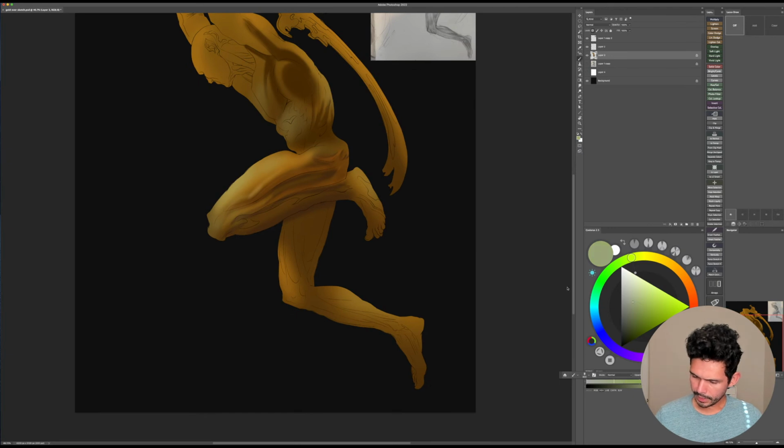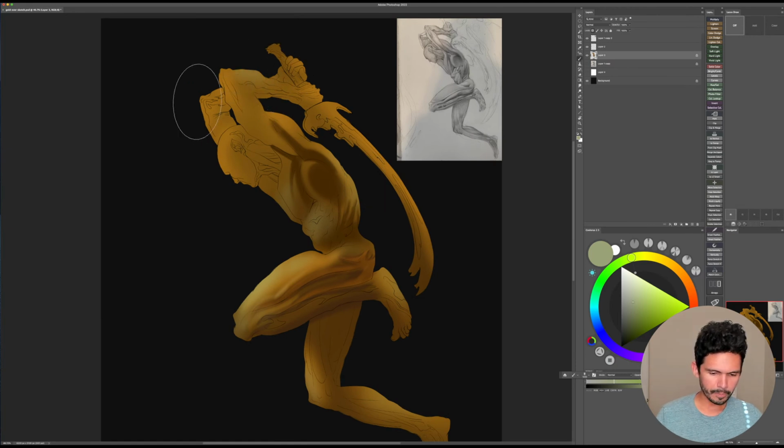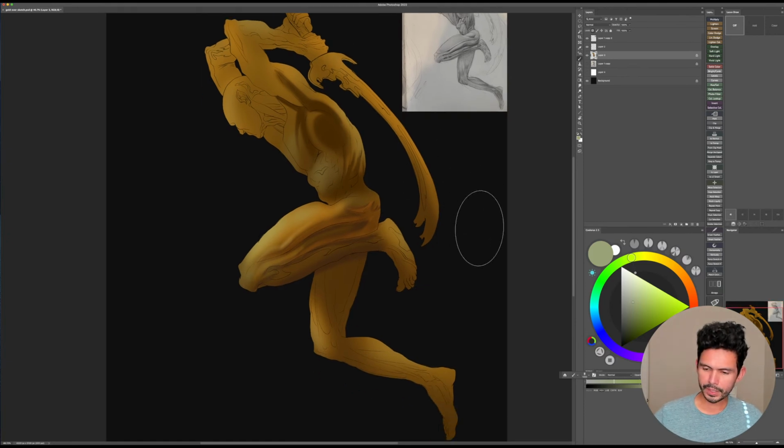Gold often has these nice pale greens and blues in it from the yellow of the gold mixing with the blue of the sky. I'm putting it in there as a shorthand because I know I like it, but technically it wouldn't be there if the sky is in a black void, but we can change the background anytime.